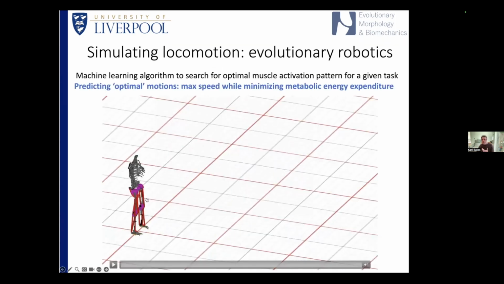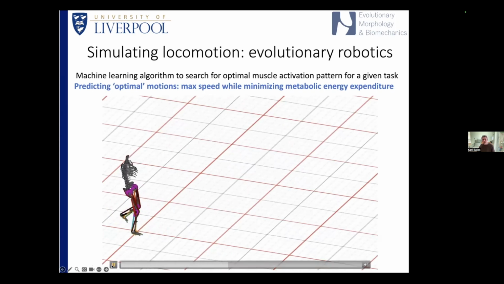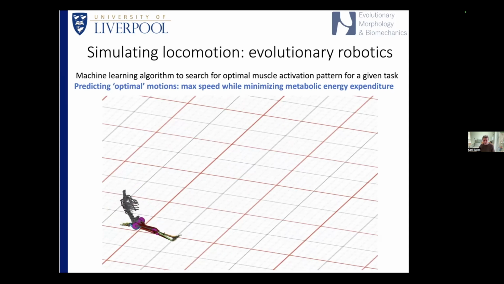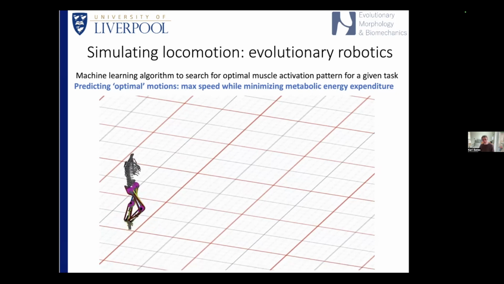And what we did was something similar to what I showed in the jumping animations, where having defined the model's anatomy, you ask it to search for different muscle activation patterns that result in the fastest and most economical running gait. And it starts off, of course, by falling straight on the floor, but gradually it gets better. If I can make the slide change, gradually it gets better and starts to find something which is clumsy and manages a couple of meters in a very uneconomical and unattractive way before it falls flat on its face.